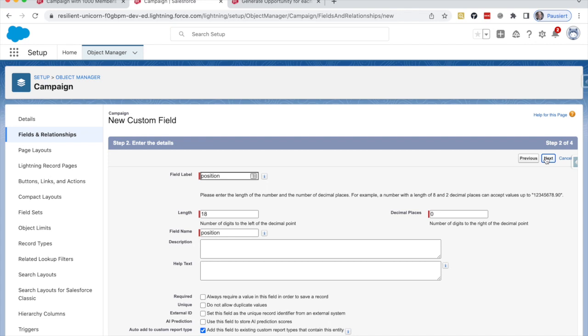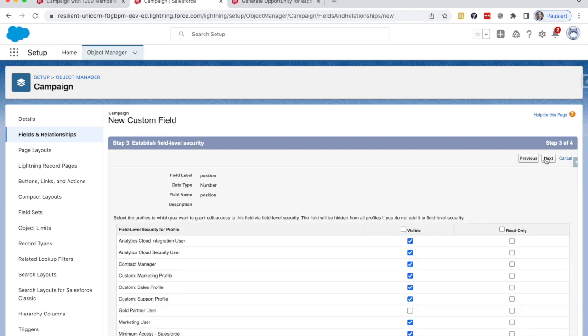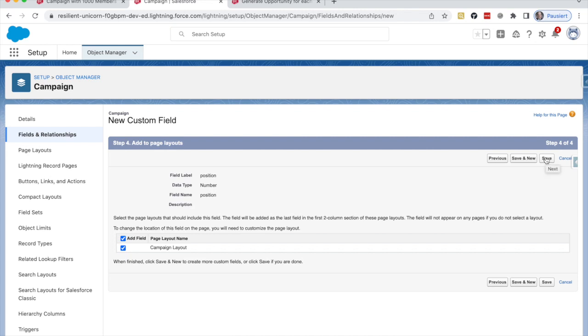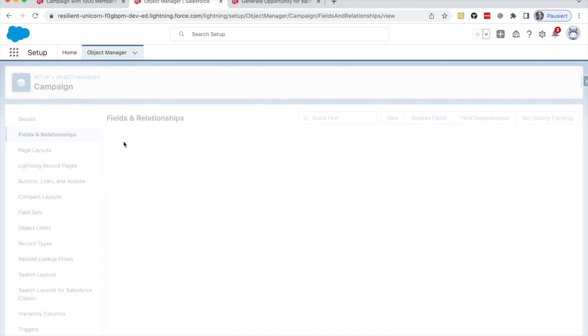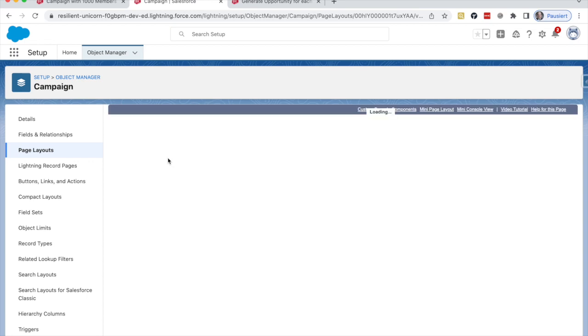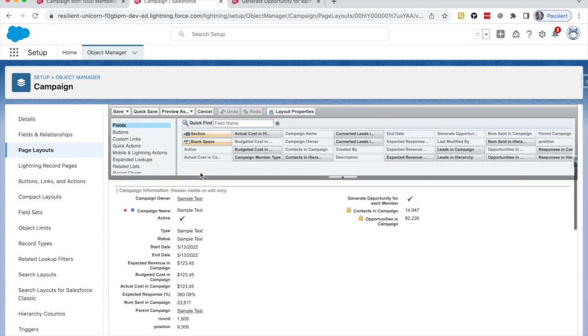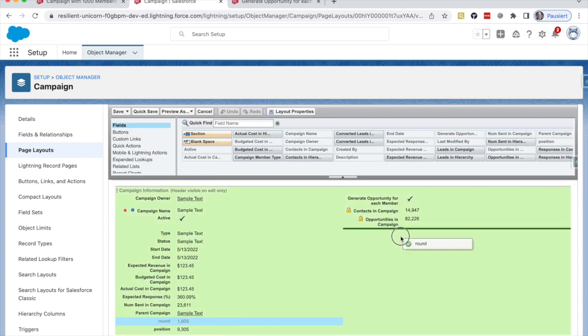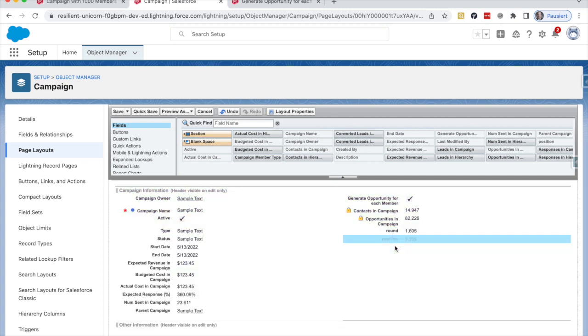Great. Let's add those two fields to the page layout as well. And to have it displayed a bit nicer, let's put all those fields in one place. So basically this is the round and this is the position, so all we need is really in one place, so this helps the understanding of where we are.